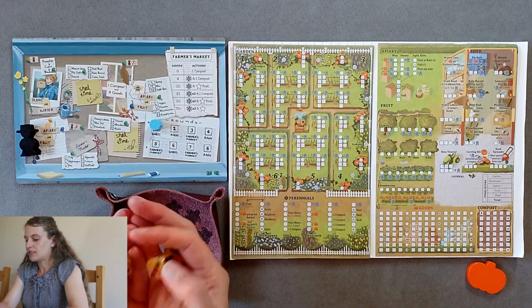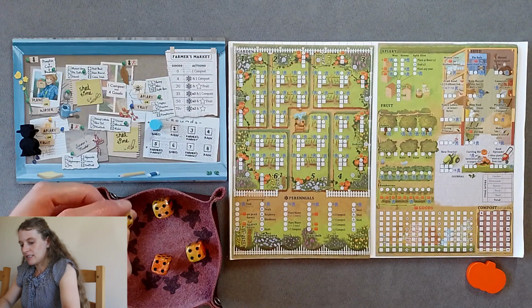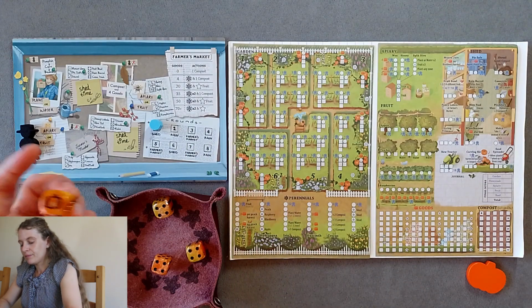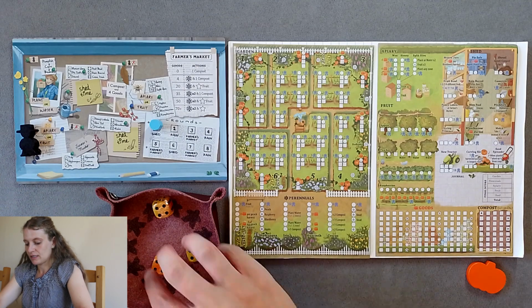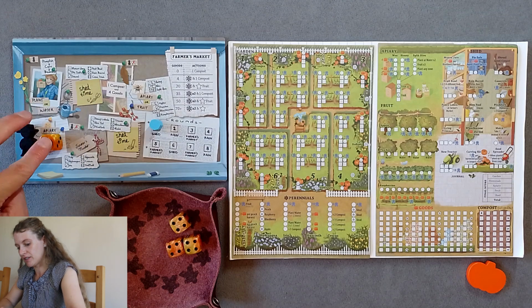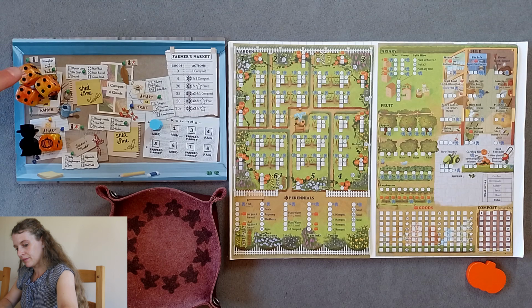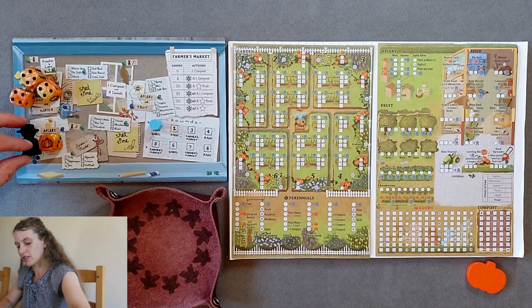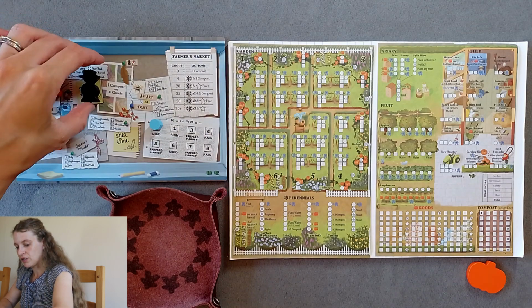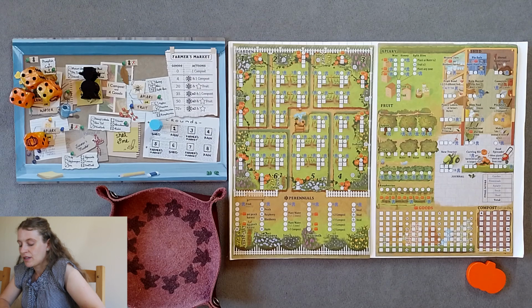Let's roll the dice. So on the first bit of the turn, this little pumpkin is a 1. We sort all the dice out into their values. So we've got a 1, and that goes on her space. And then if they're all the same value, they go on the next space, in the same space, and then we just carry on in a clockwise direction. Farmer Edith then moves to the space after, and we can choose which die we want to draft.